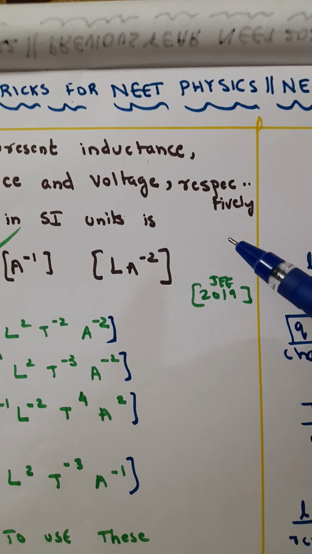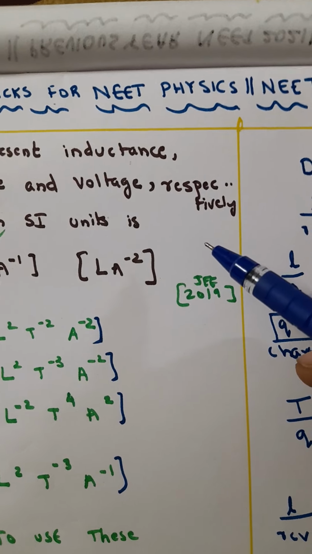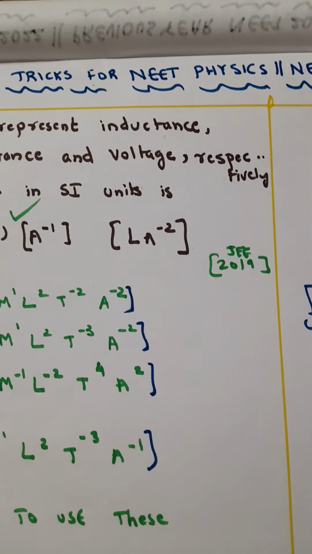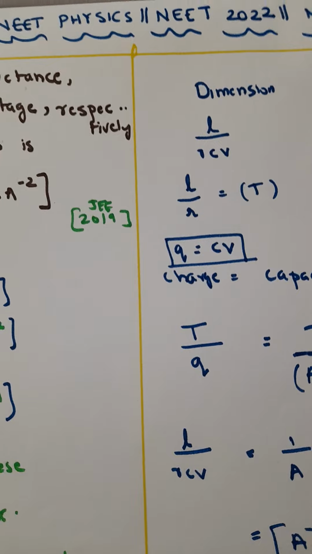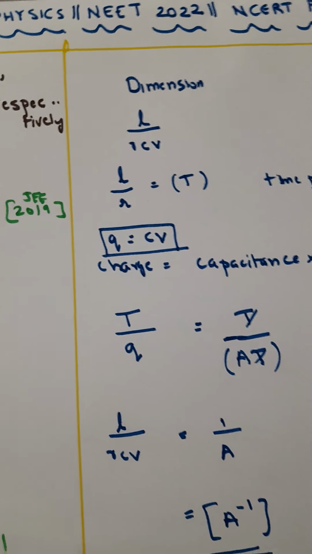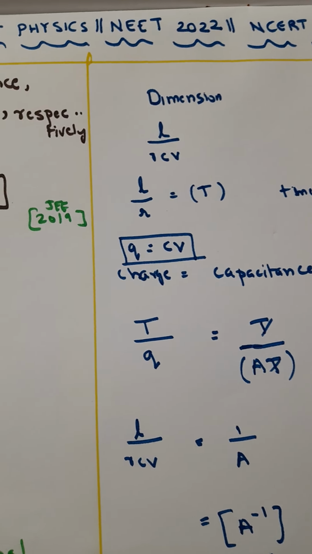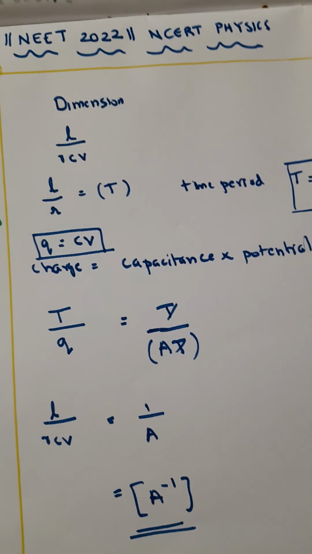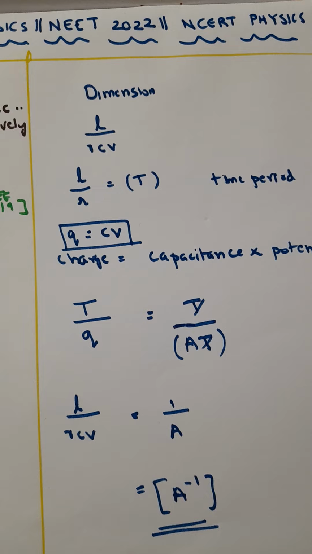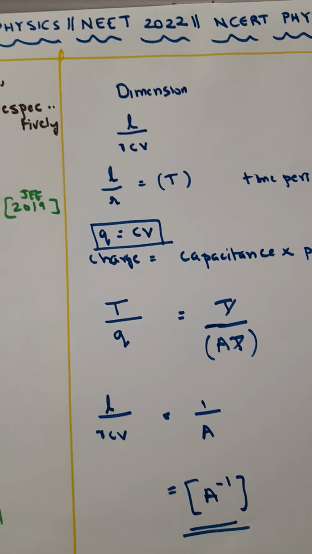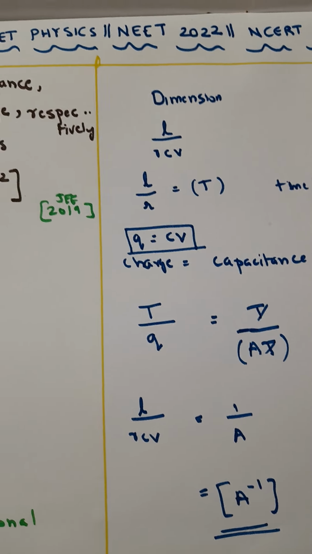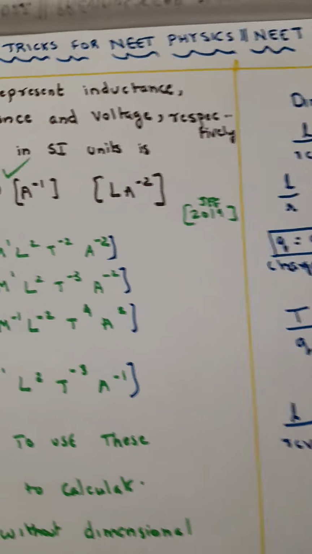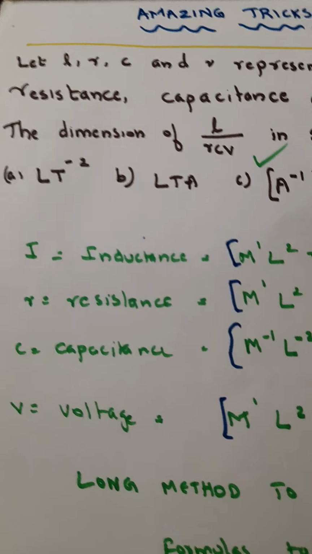Today we are going to see some amazing tricks for NEET physics and a question which is frequently seen for the exam. Mostly it comes for JEE as well as NEET. So we will try to do one such question within a few seconds, without going into a long method. We can see how you can do it in a simple way, like a short trick within a few seconds. So first of all, let us read the question.